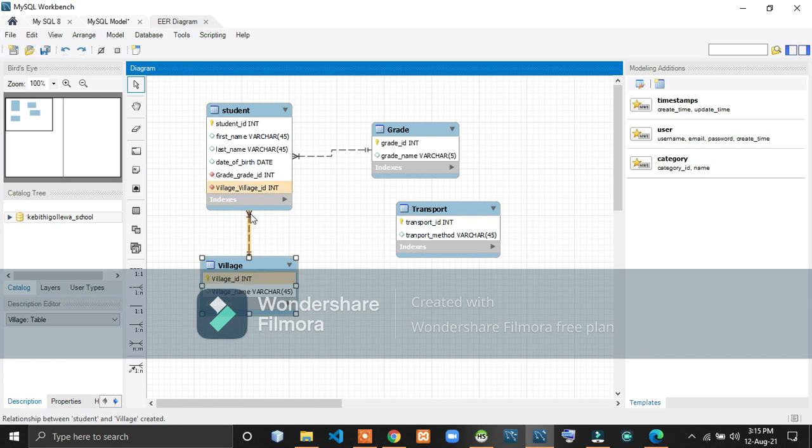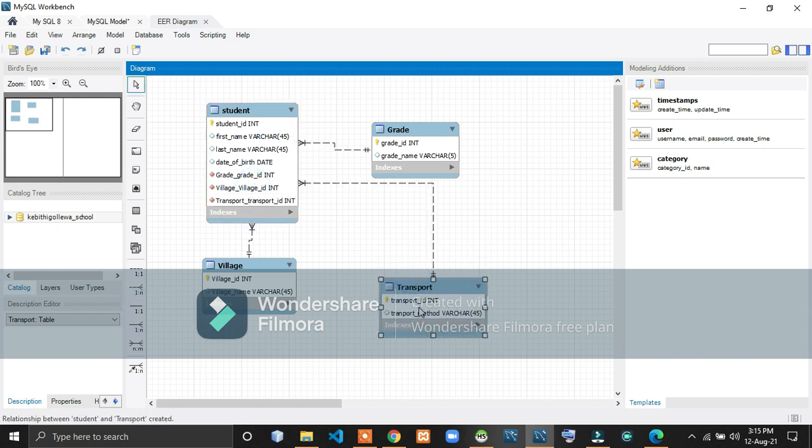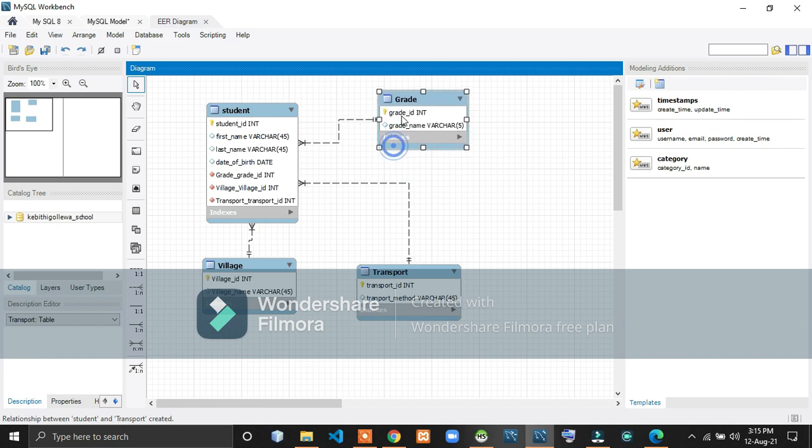And the next one is student and transport. So for that also I set the relationship as one to many, because one student can have one transport method, but one transport method can have many students.